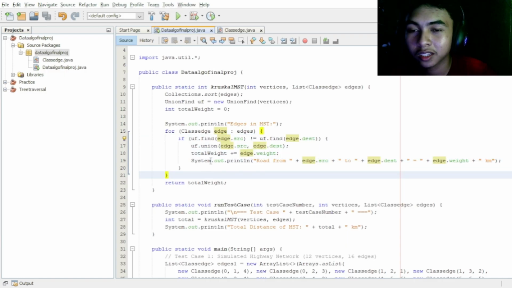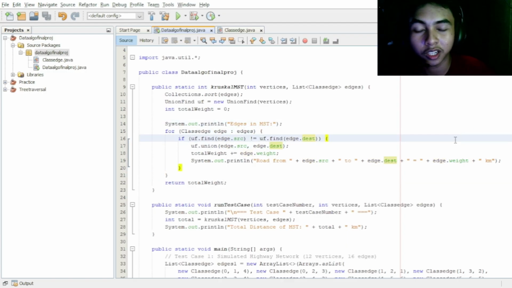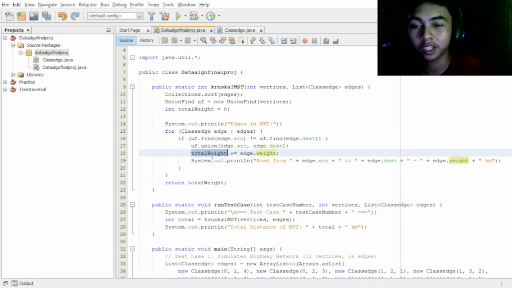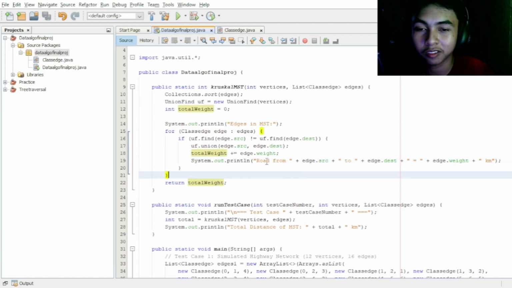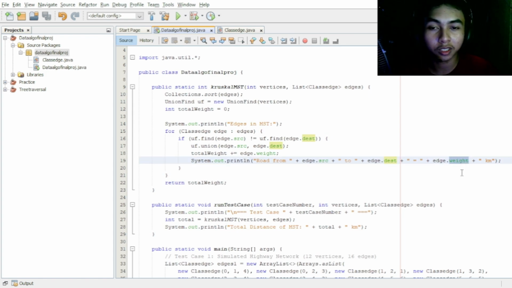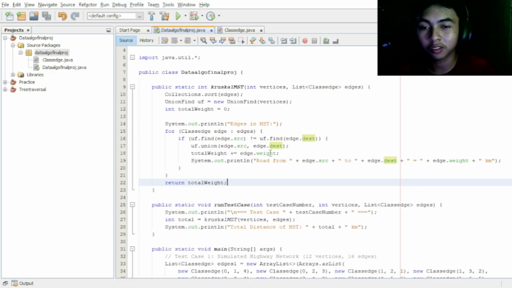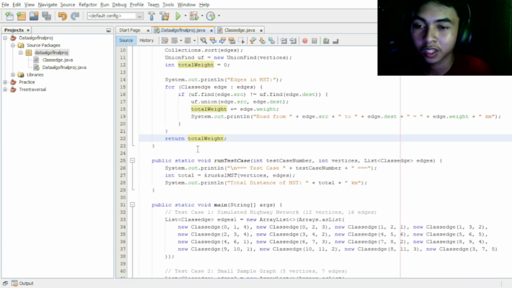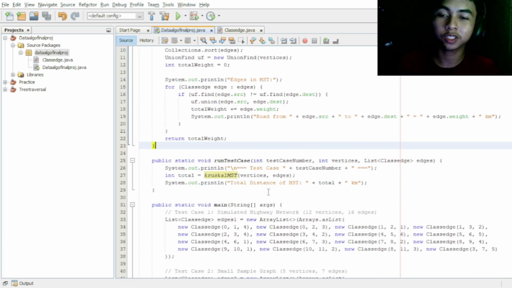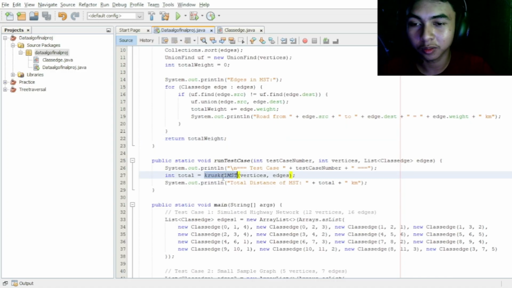If this statement is true, then that means the current city plus the city that we are comparing it to, once they merge, their weight will also merge and be put in this total weight. So we also have system out println of the road from edge source and the destination, which is the city or the group that we're comparing it to, is equal to the current weight of the roads. Then those current weights of each of those cities or groups are put in the total weight variable, and every time this method is called, we return the total weight, which is also where the Kruskal's method is called.